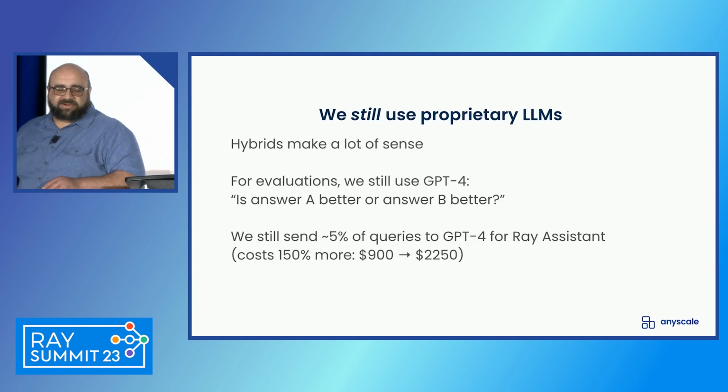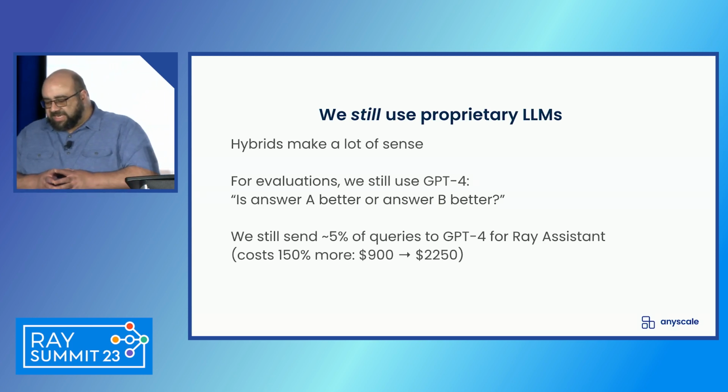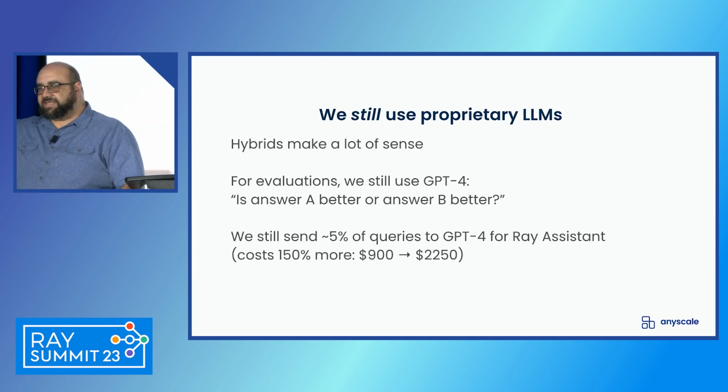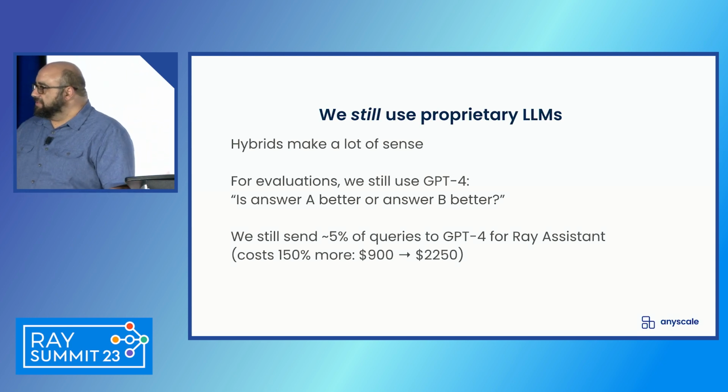So here's a little secret. I mentioned earlier that we use open source for 95% of what you saw in that Ray Assistant demo. Ray Assistant, to remind you, is that button that you press on docs.ray.io that you can do right now. Just open your phone and try it. It's 95% open source. But believe it or not, the last 5% goes to GPT-4.